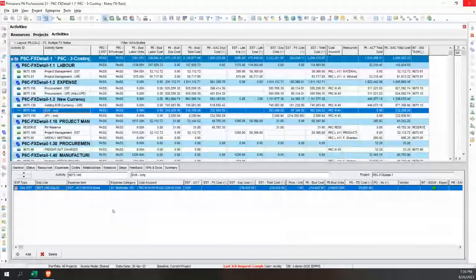In this example, they're going out and buying some sort of piece of equipment. We know it's equipment. It shows here the cost account. And it's a small piece of equipment, meaning it's under $50,000 in this example.